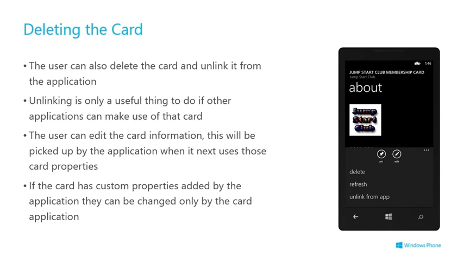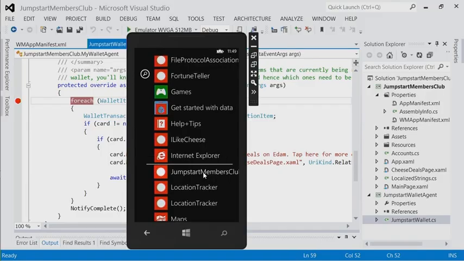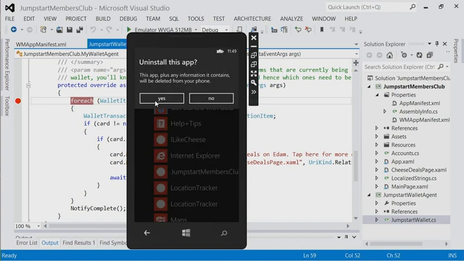Outstanding. That's a good idea. Let's move on to that. Is that something we have or no? Sorry, I was just going to delete that. Just looking on the Visual Studio. What's this called? JumpStart Members Club. So we're going to uninstall that from here, just to take a look.